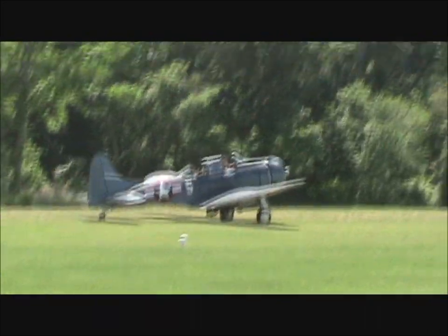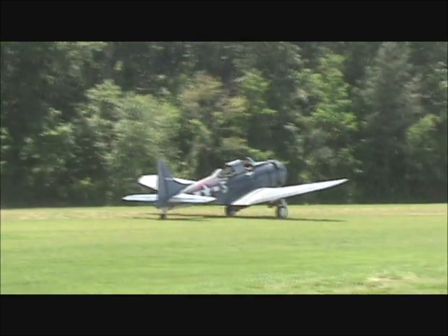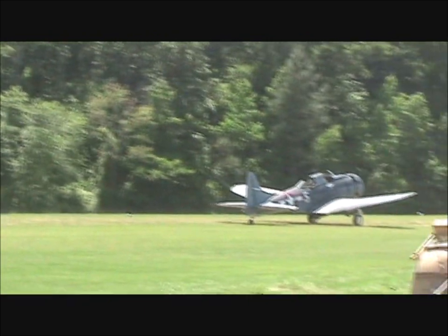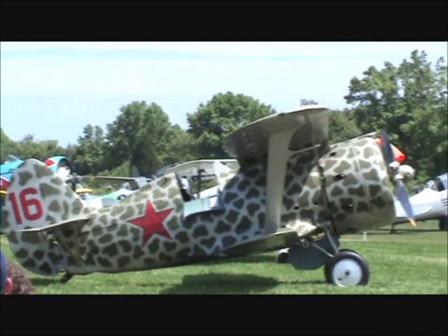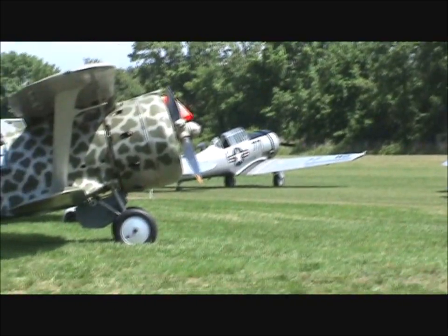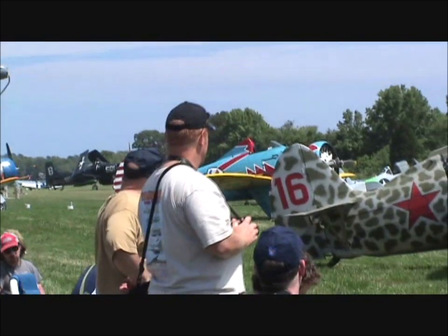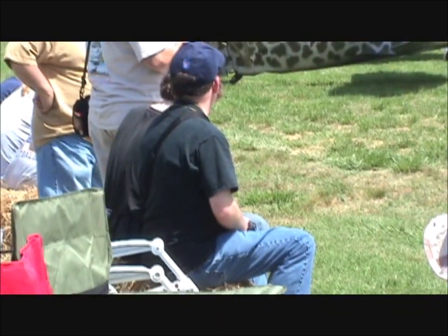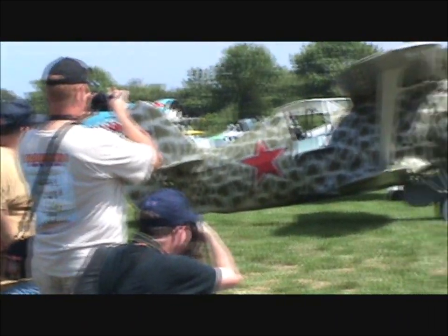Part of the Aviation Museum's collection. This is the SBD Dauntless dive bomber and stands in contrast to the Aichi, which we saw earlier. So you get to see the fighter bomber of World War II, the Avenger. George Bush Sr. flew these airplanes during the Pacific Theater. He was actually shot down in one. And George Bush Sr. actually sat in this particular airplane at an airshow up in Washington several years ago.